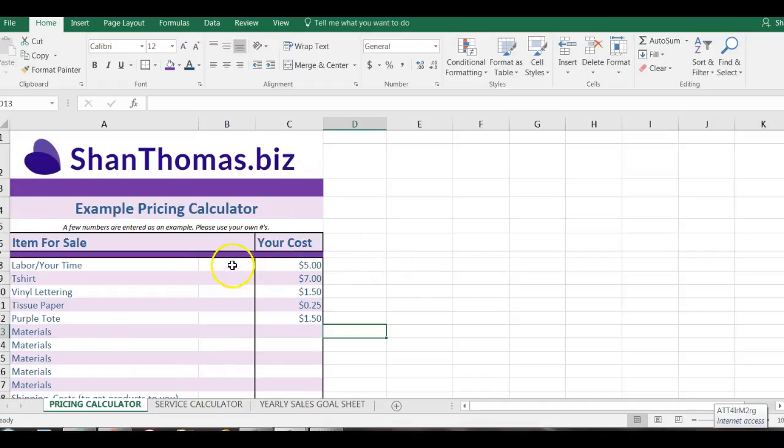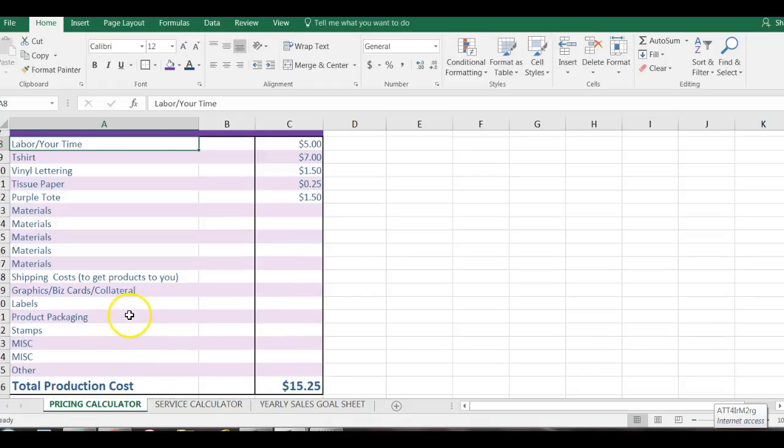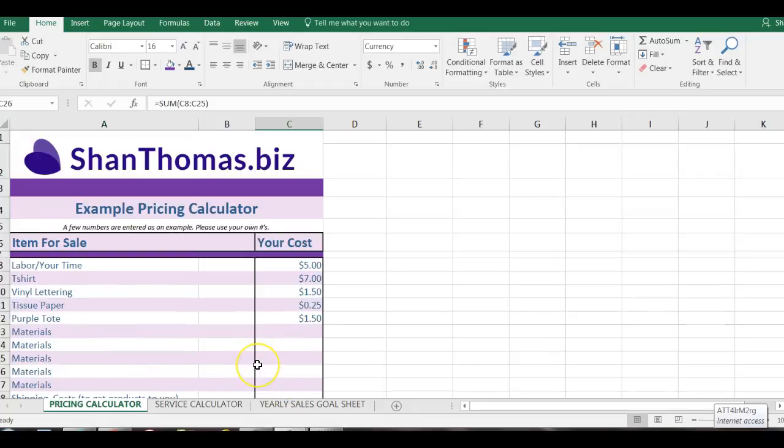So what I've done here is, the very first tab is the pricing calculator, and this is really about retail. If you're a retail entrepreneur, then you need to know exactly how much you should be charging for your pricing for your products or your items. This is not about services. This is really the one for the products. Maybe I should change this to products. Well, whatever. So what do you want to make per hour?